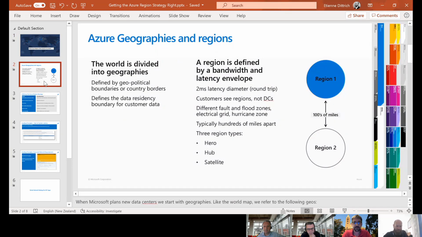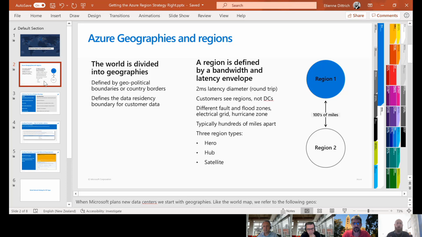For us, at Microsoft, we kind of split the world into geographies. Now, these geographies are kind of a geopolitical boundary, and they kind of follow the atlas or the map. So we talk about the Americas, about Europe, and we talk about Southeast Asia, Asia, and Australasia as geographies. Within those geographies, obviously, there are regions.